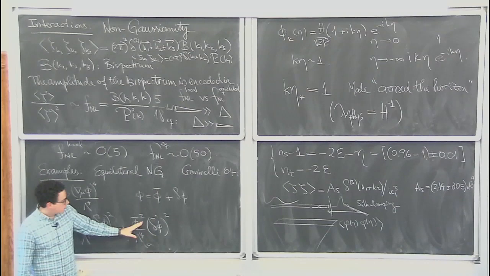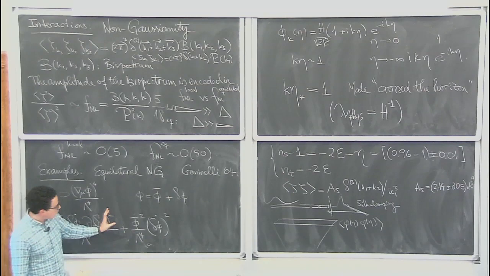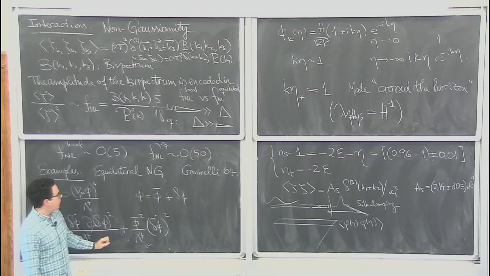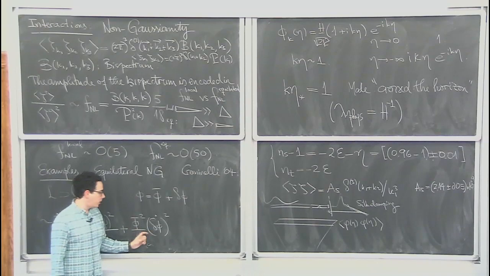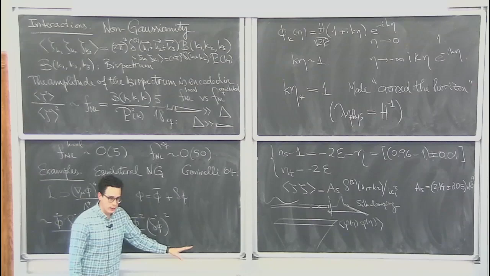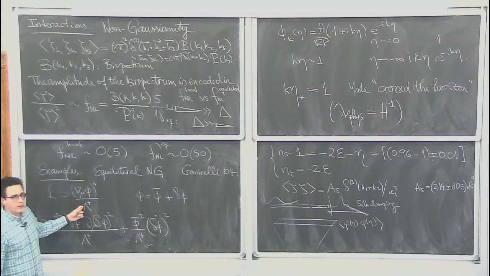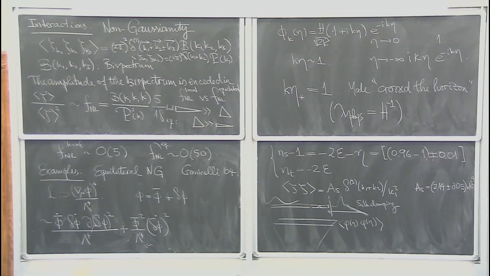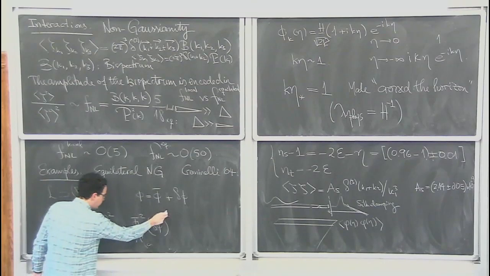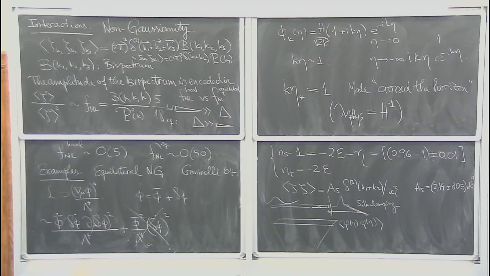Sorry, I didn't make myself clear. If you work perturbatively, this will give a tiny, pretty much negligible correction to the speed of sound. But if you study models from string theory, then you can actually find some models in which the speed of sound can significantly deviate from being order one. And those models are observationally interesting. And of course, they have to come from some UV completion, like string theory. They can't come from just writing some effective field theory with some high energy cutoff, because otherwise you wouldn't generate this order one correction to the speed of sound. Okay? But this is just some small correction in effective field theory to the quadratic Lagrangian. We drop this. And this term is more interesting.